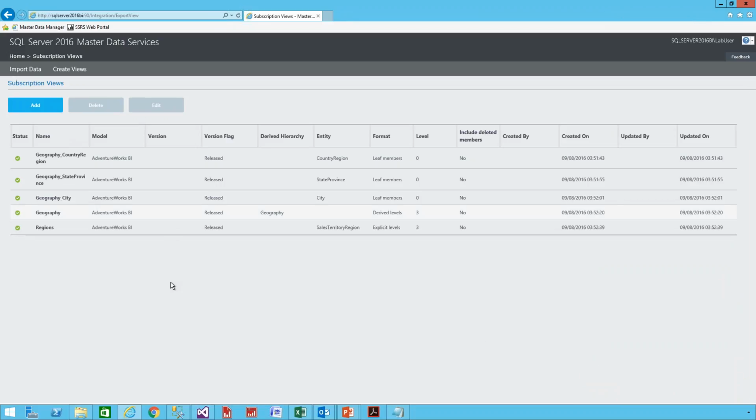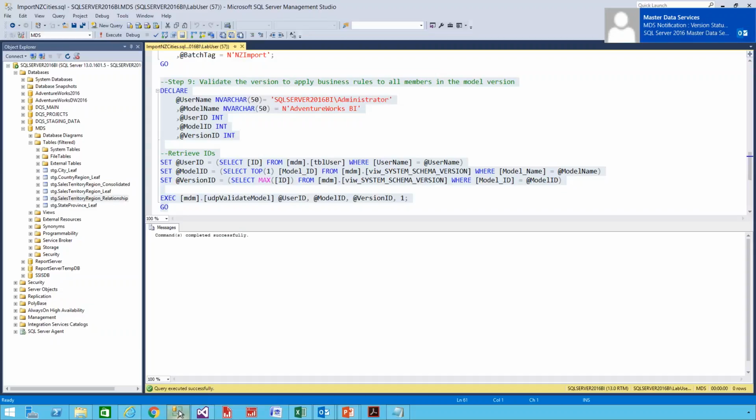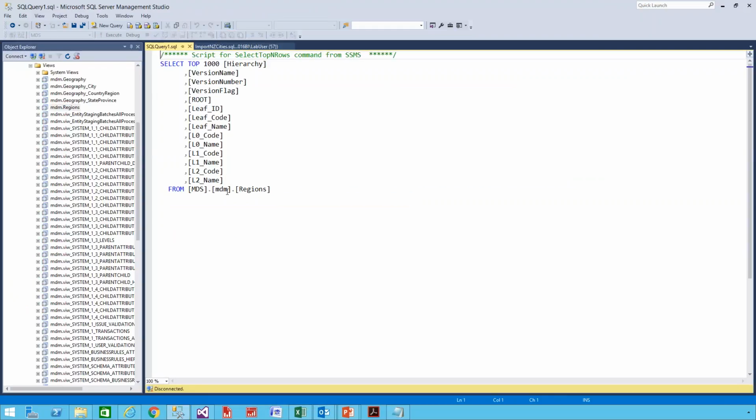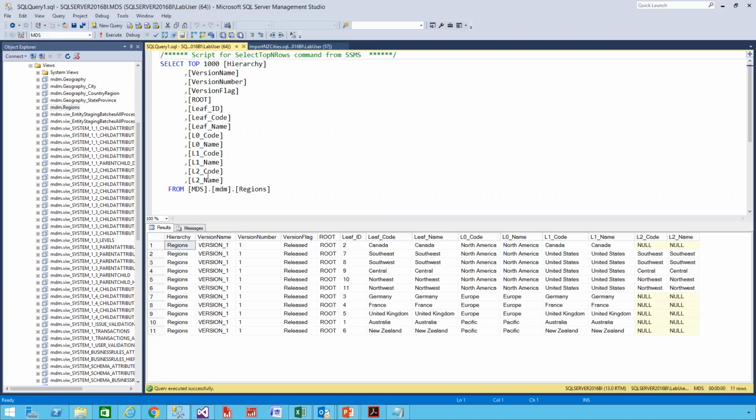So I've just created 5 subscription views, but take a look here. When I switch across to Management Studio, they are SQL Server views. And so now when I query the subscription view for regions, I'm not sure why this is taking so long. It's something to do with my VM, not SQL Server. You'll get an instantaneous result. But basically what you'll see is all of the details broken into the structure of level 0, 1, and 2. Here we have level 0 gives us the groups, level 1 gives us countries, level 3, and note the ragged nature gives us the regions.